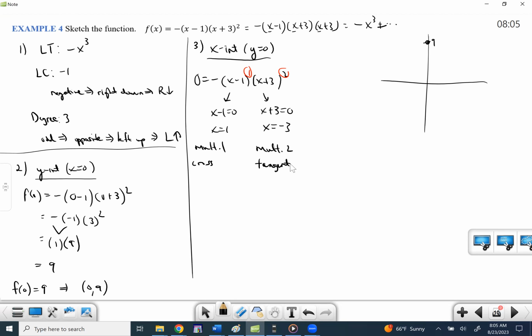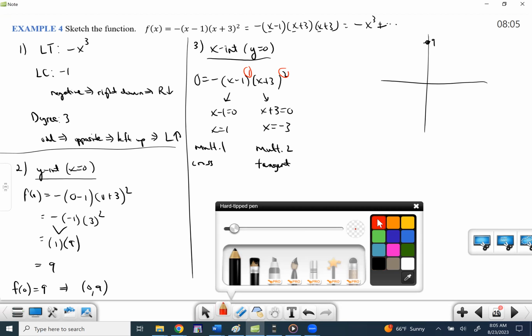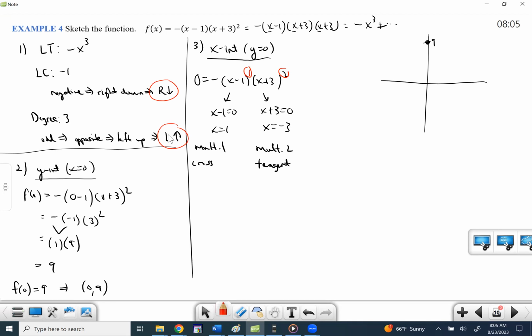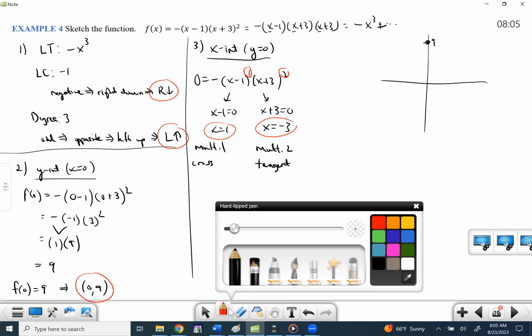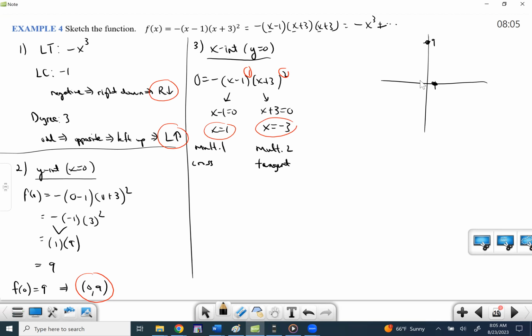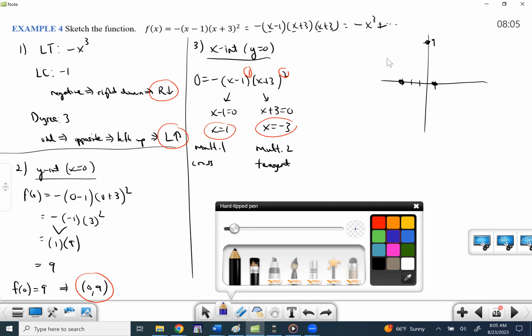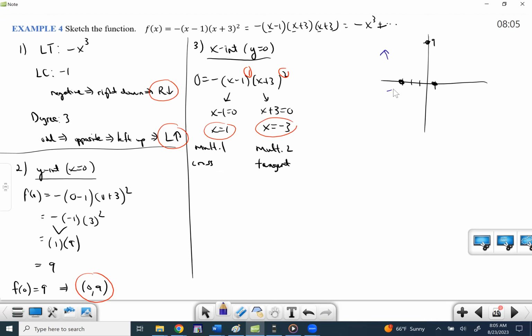So, all right, let's take all of our important information and graph this guy. Right up, left up, 0, 9. And there's our zeros. We're going to go to +1, put a dot, and -1, 2, 3, put a dot. We said that the left goes up, so we're going to draw it going up to the left. Now at -3, we need to be tangent, so I am not going to cross through the x-axis. I'm going to come back up and hit this 9.